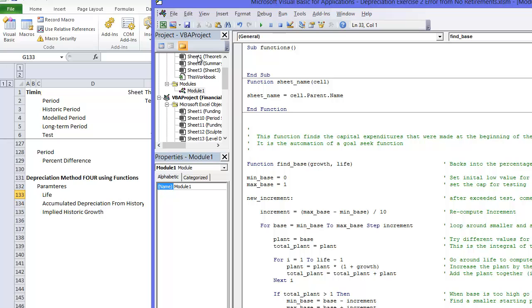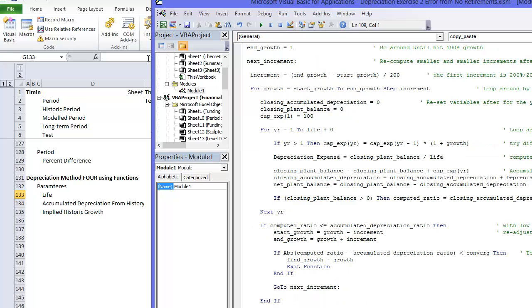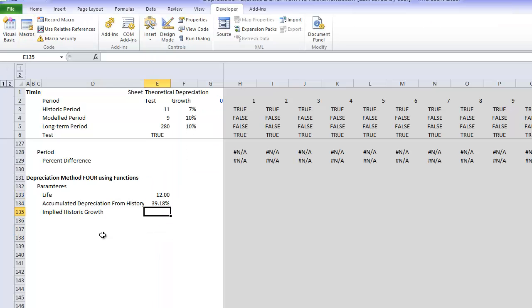Now you remember we already had this base growth function, so let's just put this one in.